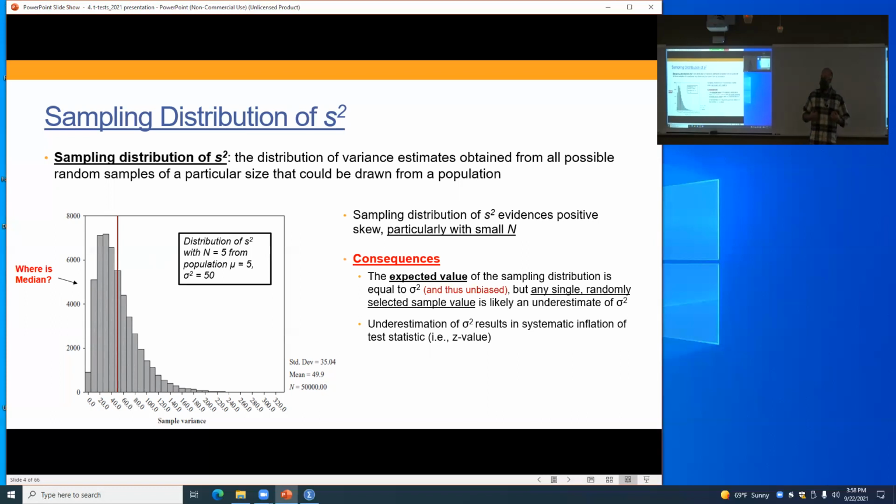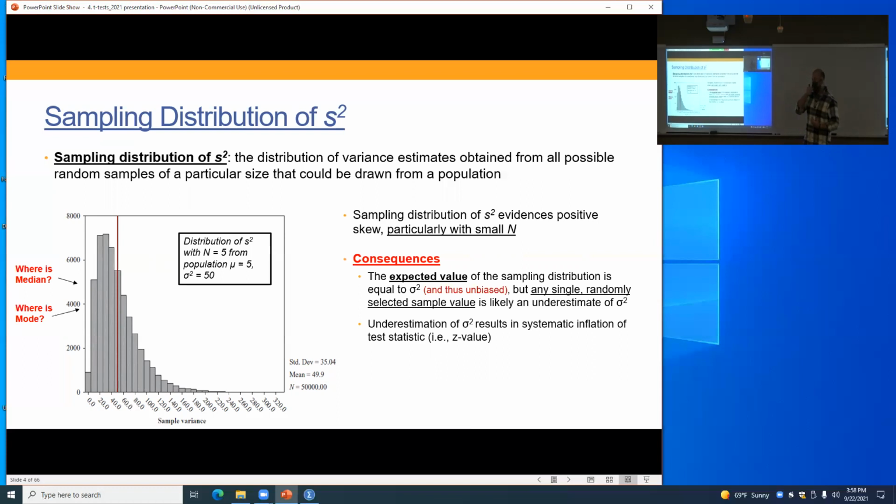So if I'm pulling any individual sample out of this distribution, even though the mean of all possible sample values is equal to the population variance, any one given individual study that I'm running is going to be lower more often than not. And so what ends up happening is we're using sort of population norms. If we try to use that Z curve, where we're assuming everything is equal, we're now working with a different distribution that doesn't follow that normal curve, and that starts to cause us problems in terms of our inference.